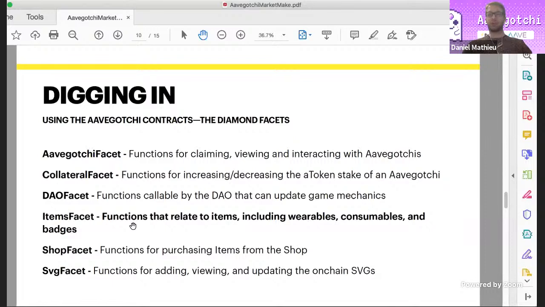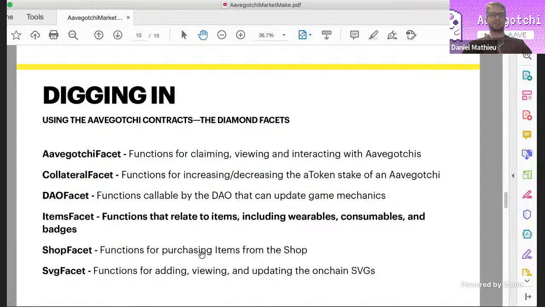Aavegotchis are NFTs and they're tradable, so when you trade your Aavegotchi in the future, the buyer will be able to see the history, that your Aavegotchi participated in this particular event. It could give them a much higher collector's value to know that this was a Genesis Aavegotchi, there at the beginning in the first vote.